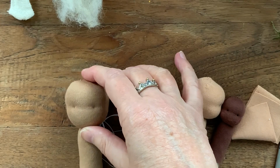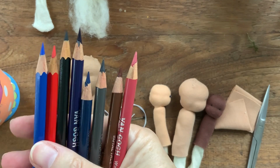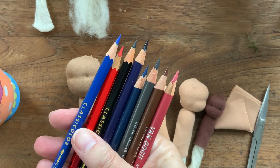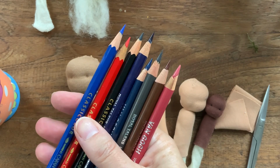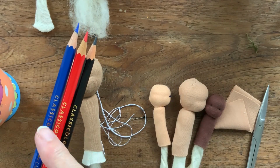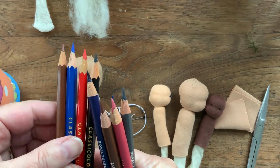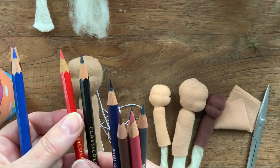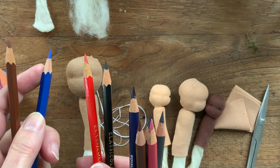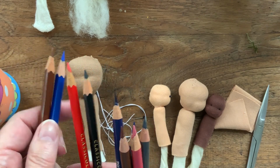I am going to color these eyes in with, so this is a range of watercolor pencils that I use for my dolls. These ones are by Caran d'Ache, and they came in a set, and I've used just these 3 colors for years together with a brown, but I found that this red was too bright. I don't like my dolls to look like clowns, and this blue was too bright, and I used to cover this up with a little bit of brown.